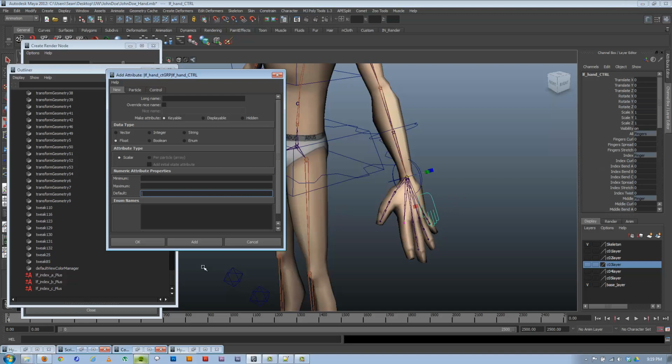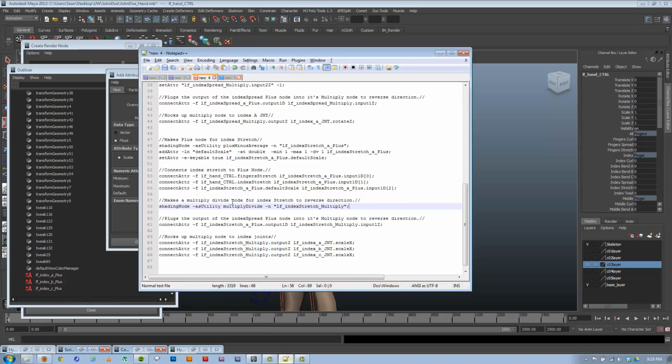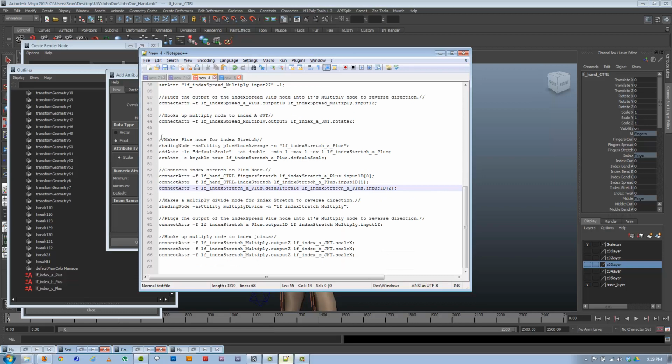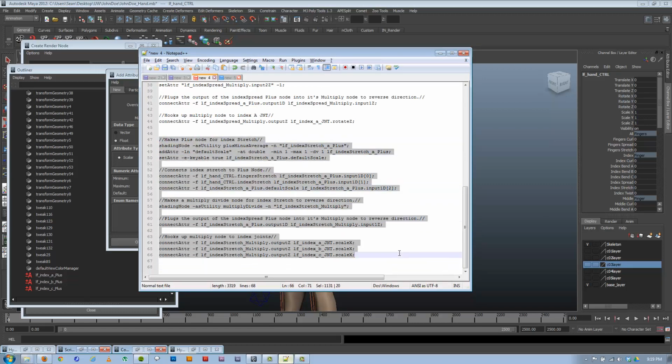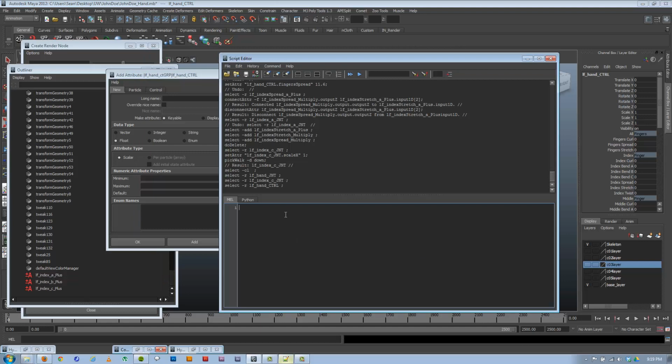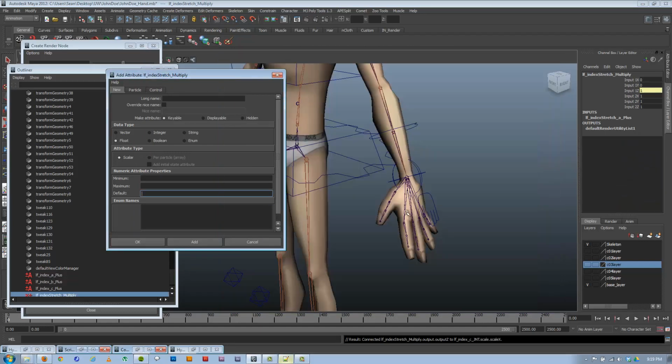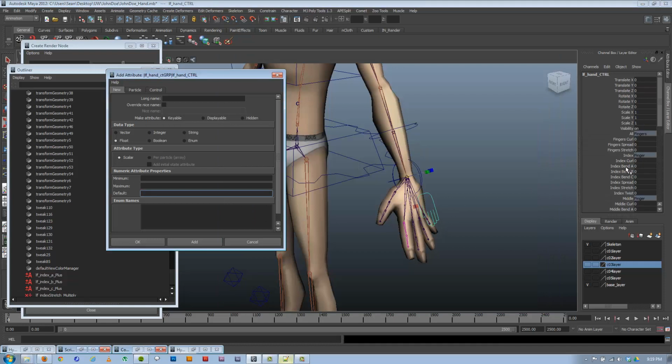Okay, well, we'll assume this works if this all comes out right. Let's start with the stretch one. I'm just going to do this all in bulk and see what happens. That's hooked up. Okay, there's our finger back. And we have stretching, so we know that part works.